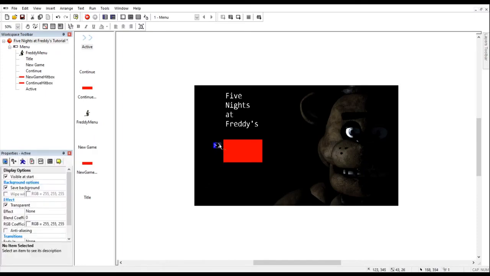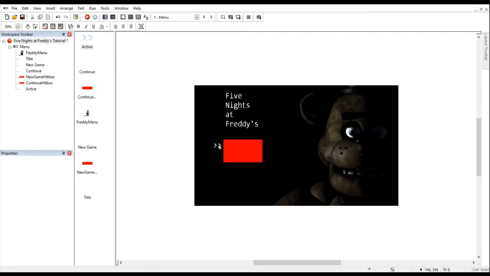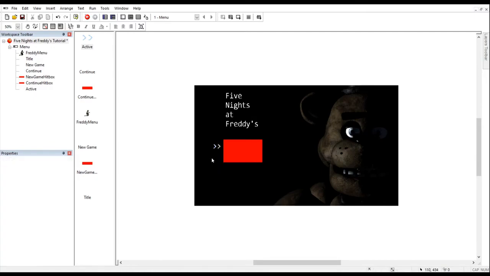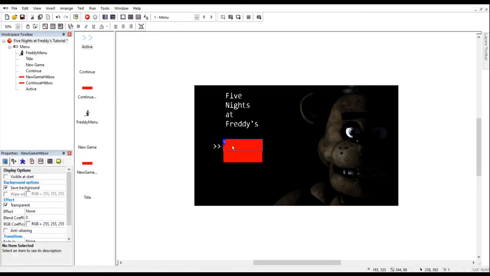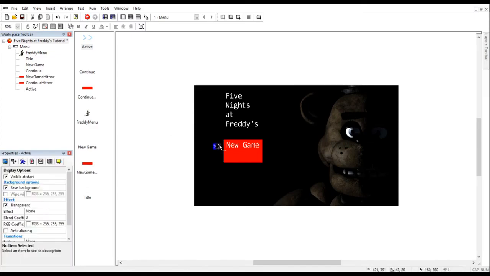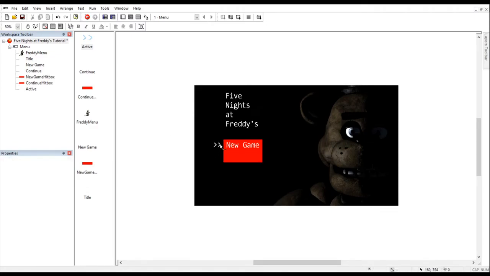I'm actually having a bit of a hard time knowing. You can experiment with your game wherever you want it to be. Something I would recommend is to click on this, select order, and then go to the back, so that you can actually see the text. And now that I see it, I'll put that more up there.